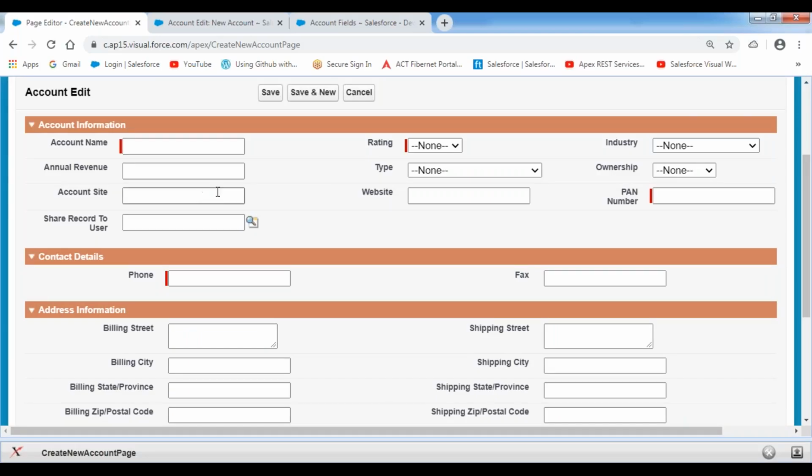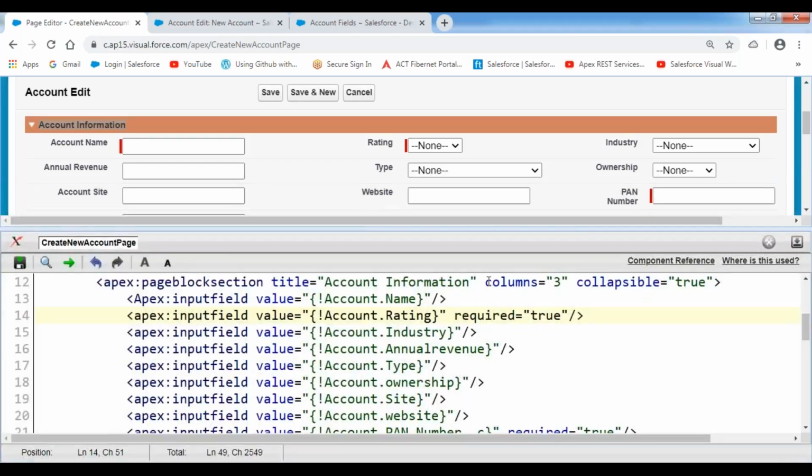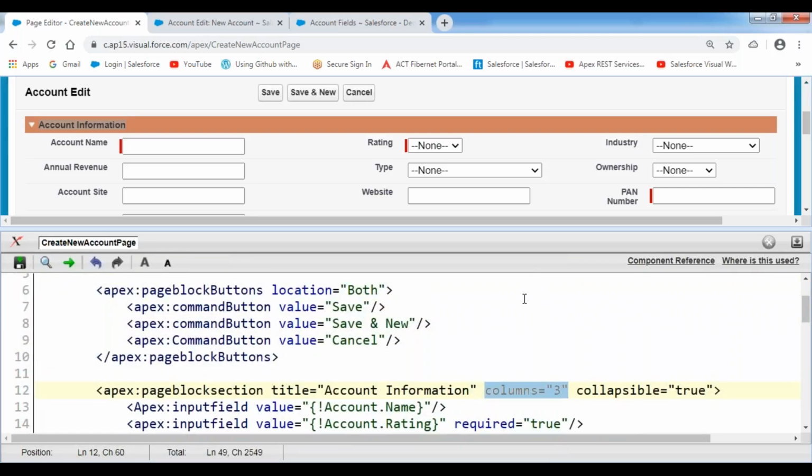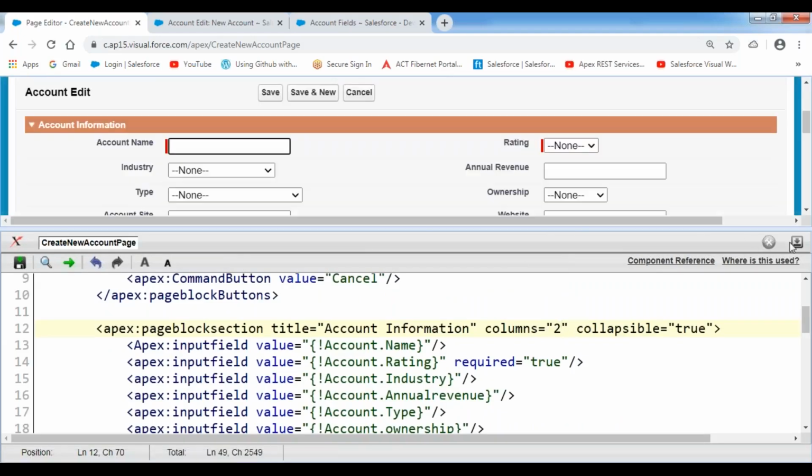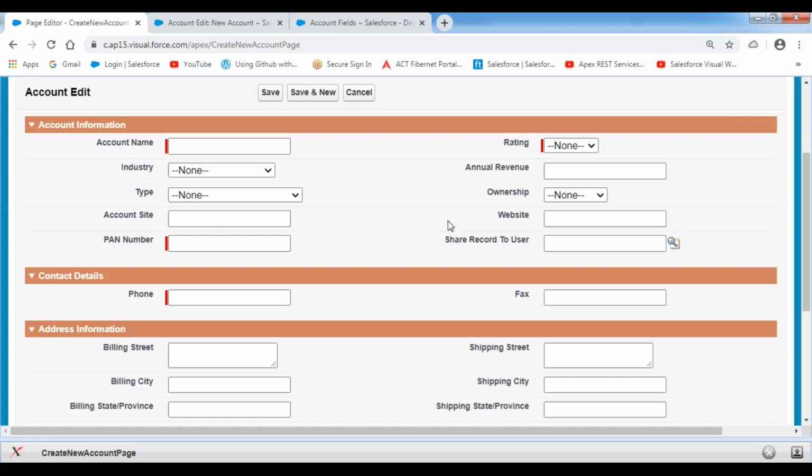This is one of the options given by Salesforce. I already told you that upon customizing the page layout, we can arrange the fields only in 2 columns. But in a Visualforce page, we can arrange the fields in 3 columns also, 4 columns also, 5 columns also, 10 columns also, depending upon your requirement. In this page block section, we can specify in how many columns you want to arrange the fields. This is the option: columns equals to 3. Automatically, fields will be arranged in 3 columns by default. If I place 2, then it will arrange the fields in 2 columns only. Depending upon the requirement, we can indicate in how many columns you want to arrange these fields.